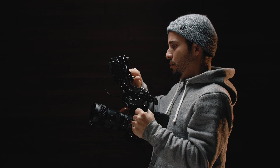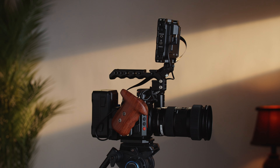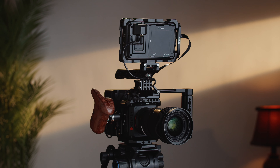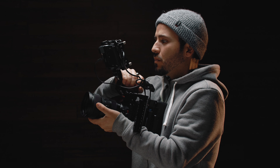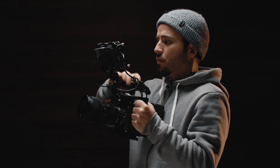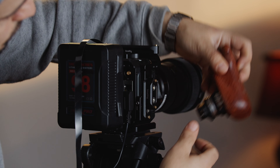I have different setups I use with this monitor. I keep it very simple and only use the absolute necessary items so it's easier to move around. This is usually how I rig up my camera — I'm using a combination of SmallRig and NITZY parts. As you can see I have three different handles: two on the side and one on top, which gives me plenty of options for going handheld. Everything has quick release native adapters in case I need to remove a handle or strip down the camera entirely.